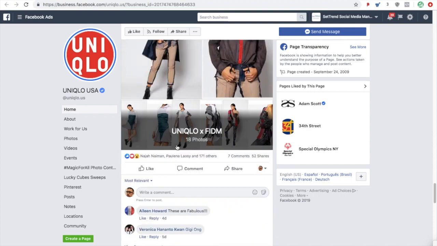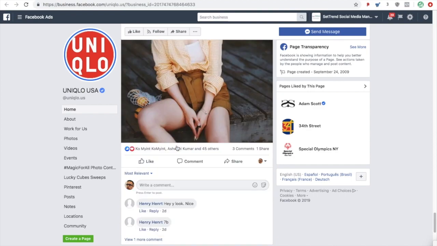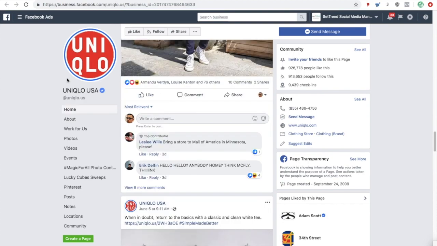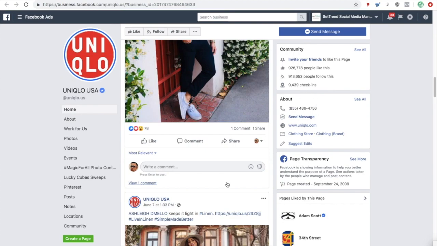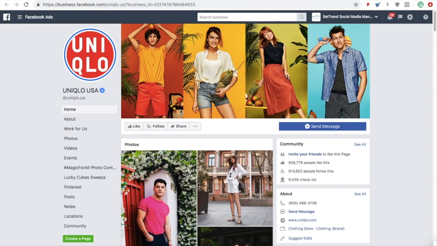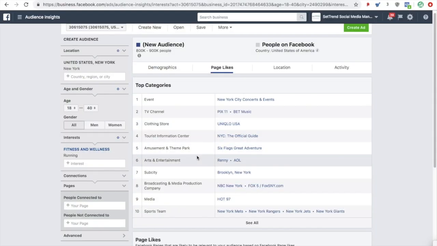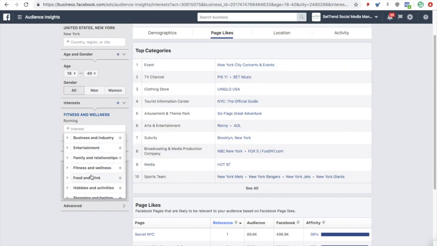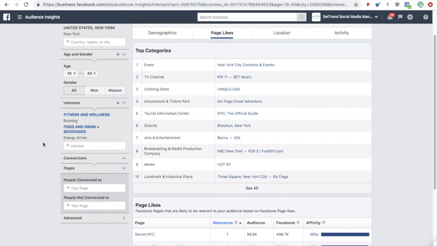And so you can use that in your targeting, right? Interested in men's fashion, women's fashion, or just this page. Honestly, this page might be big enough to where you can actually target this interest. I don't know, it depends. It says they have to be of a certain size. But regardless, understanding how this interplays is key. And then obviously you can add more interests, right? So let's do running and then interested in, let's say, beverages. Let's say energy drinks. I don't know, running energy.